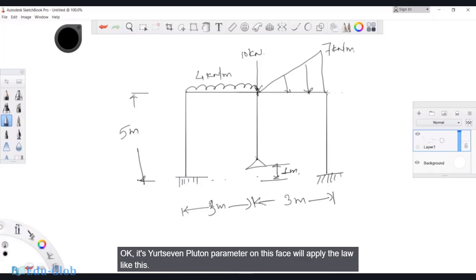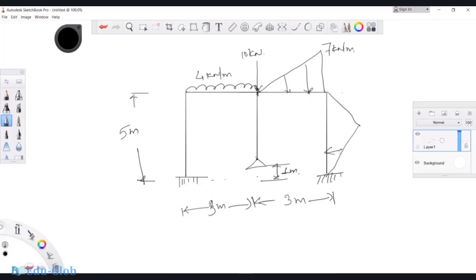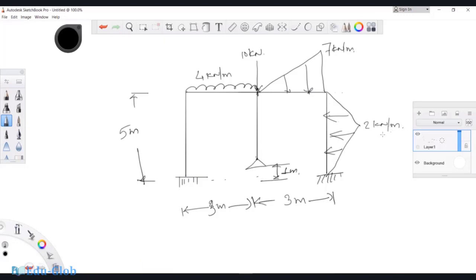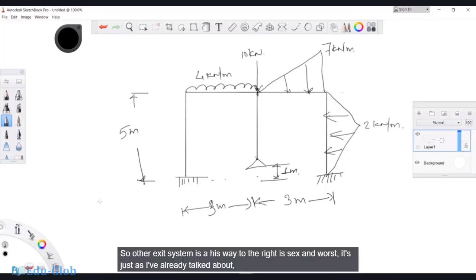On this face we'll apply the load like this, so let us assume that this is 2 kilonewton per meter. The axis system is, upward is Y, to the right it's X, and towards you it's Z.